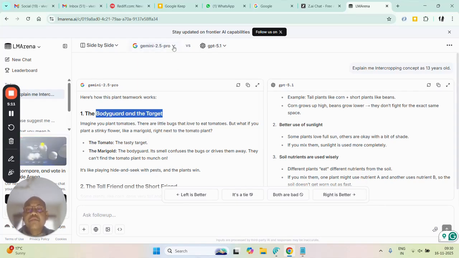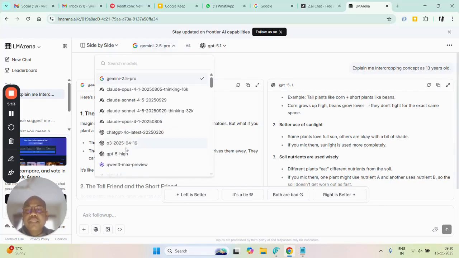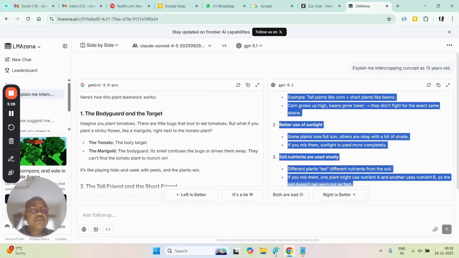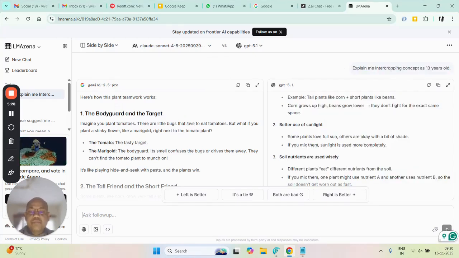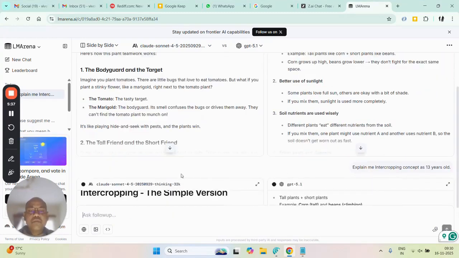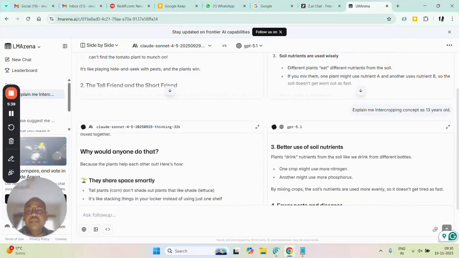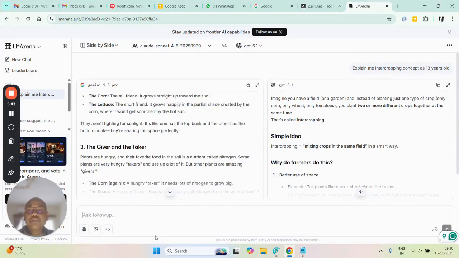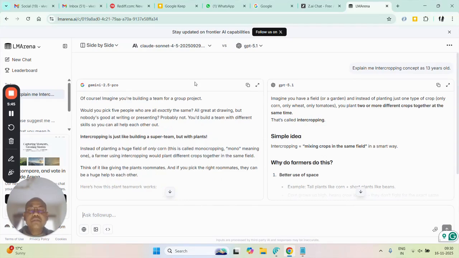For example, you can select Claude Sonnet, which is a thinking model, and again ask the same question. Let me ask the same question, and then you can compare between the two, how it goes. See, now you can compare the output between these two different models.